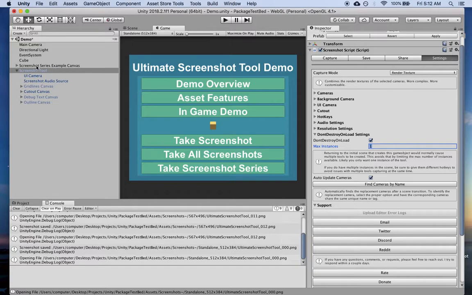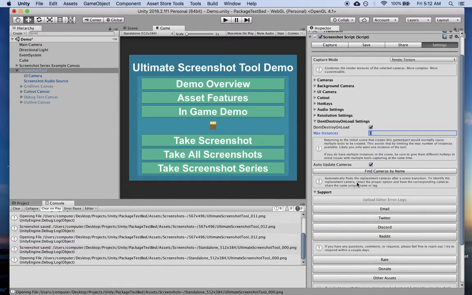If the camera is called main camera in this scene and main camera in the next scene, it'll know that those are the same cameras and update the screenshot tool accordingly. You could also do that by tag instead of name. That's a personal preference, but you will have to make sure that name or tag is unique and use the proper one if you want to do that auto updating.